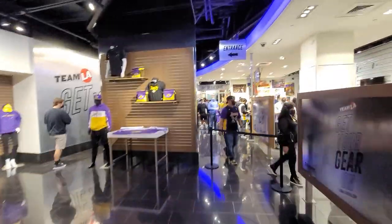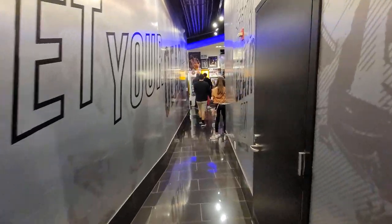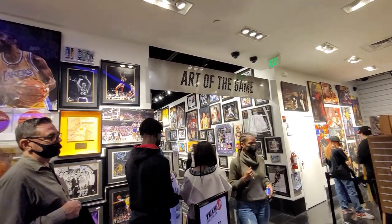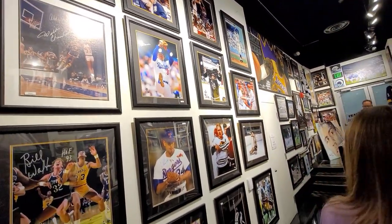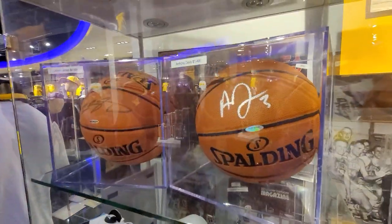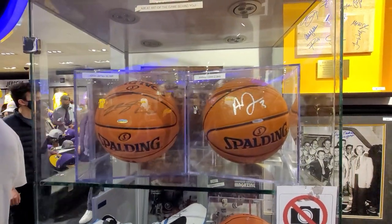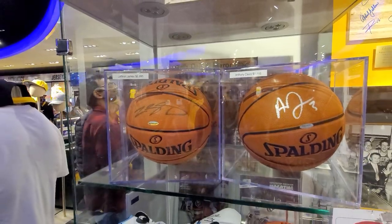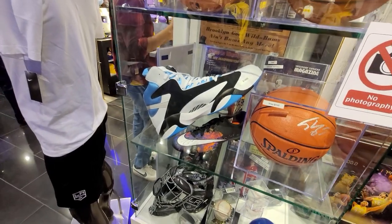Tons and tons of merch. They don't have any sneakers here but they do have plenty of Lakers merch as well as all the other teams that play here. They've got an art area — look at all the dope art! They have autographed memorabilia, though it says no photography so I won't go too deep in there. They've got signed basketballs — you know you're gonna get legit stuff here. AD goes for $1,500, LeBron for six grand, and actually seven grand.